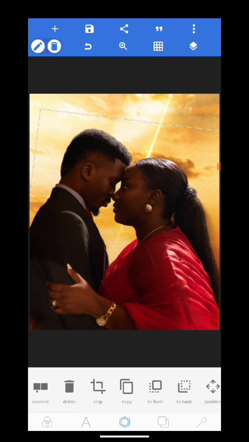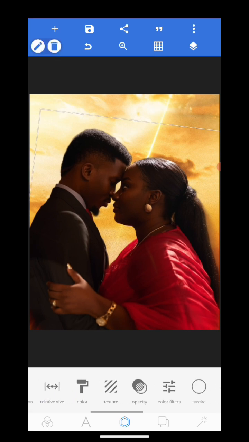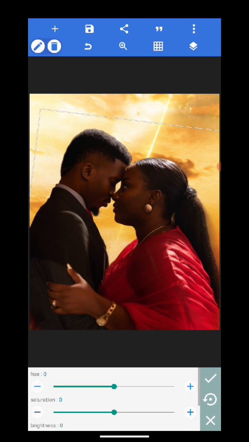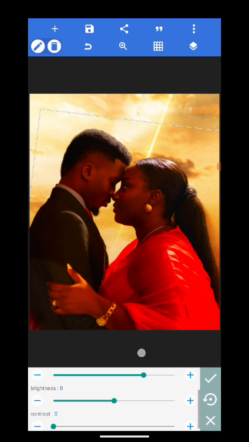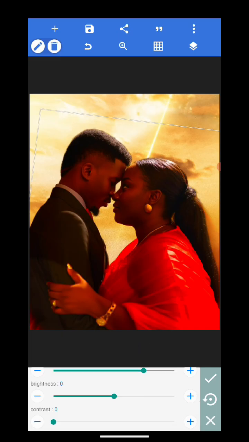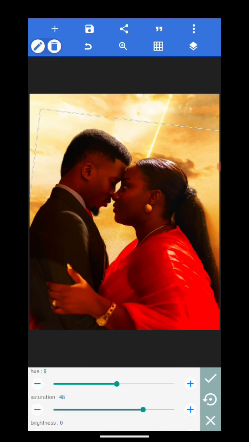So now you click on the image, you're going to add color effect to it. Saturation, you're going to increase the saturation. Then let's try this here. No, you should not touch it. Do this here, and then the saturation that you are going to touch. Understand? So don't do too much. Let us reduce it a little bit.